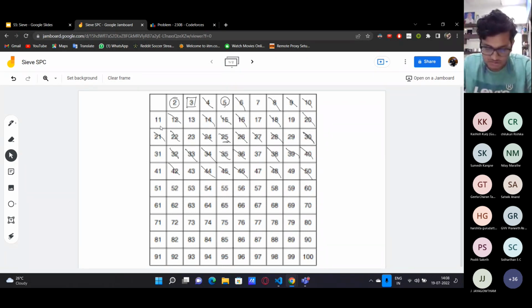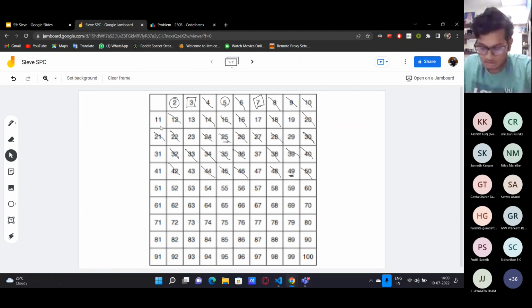And now for the next prime 7, you will notice that again the first non-striked off multiple of 7 is 49, because all the multiples before it, say 14, 21, 28, 35, and 42, are already striked off. So the first number that we are striking off here is 49.